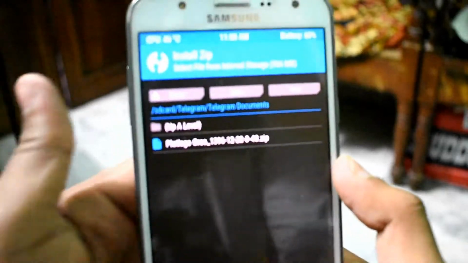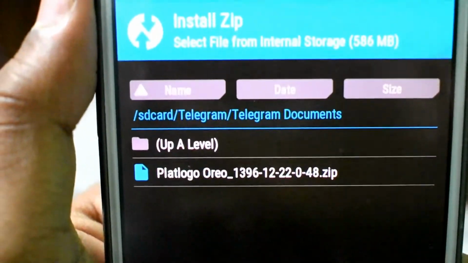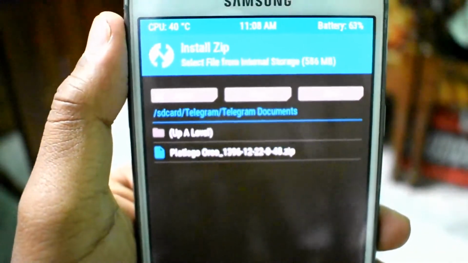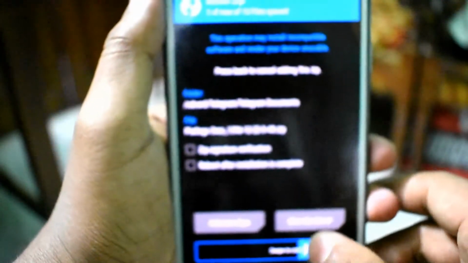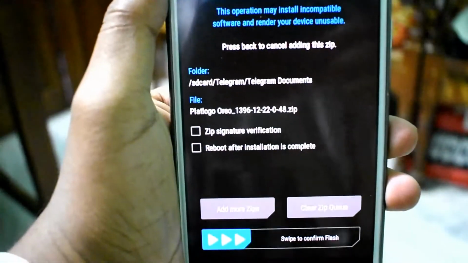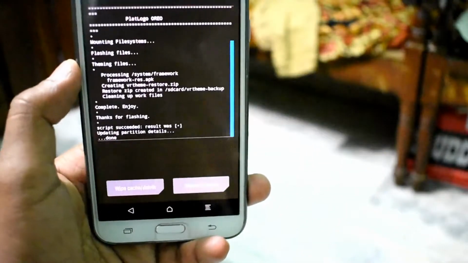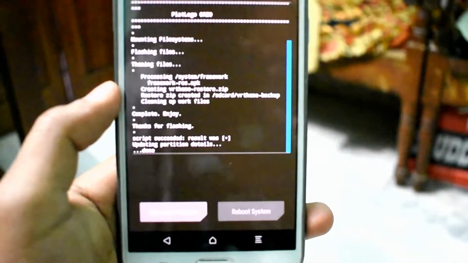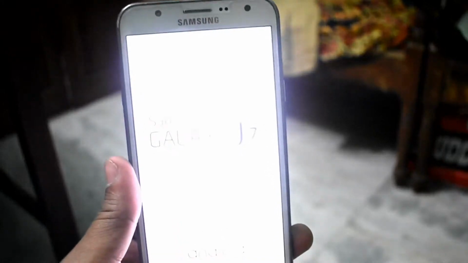Here you can find any type of build prop Oreo. If in case you install that fake Oreo one, just click it here and confirm to swipe. After flashing that zip file, simply click on reboot system and your device will be rebooted in the normal time.